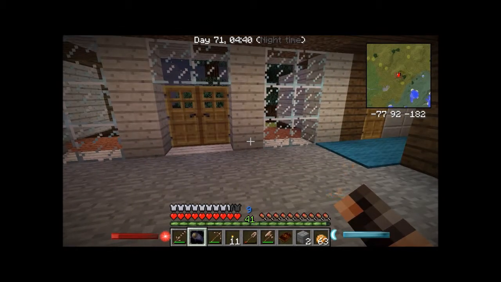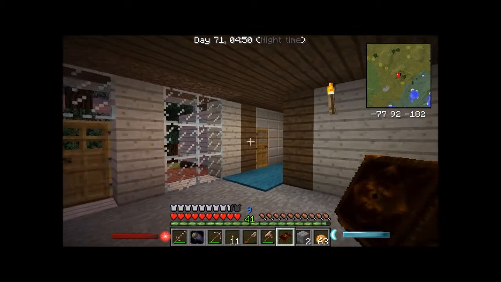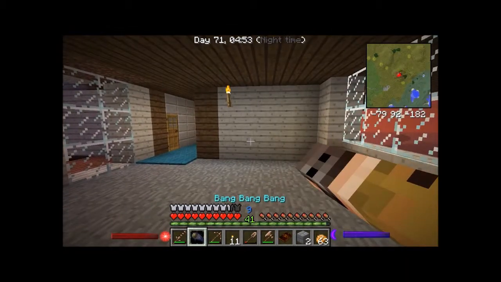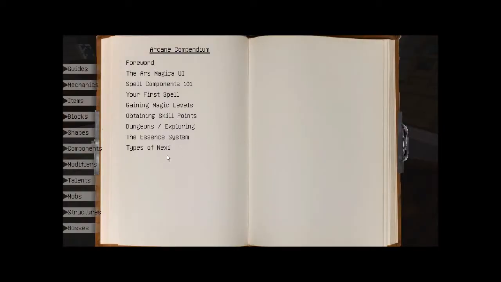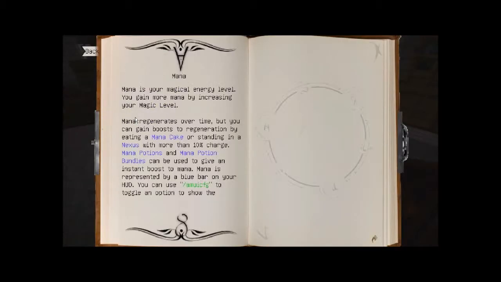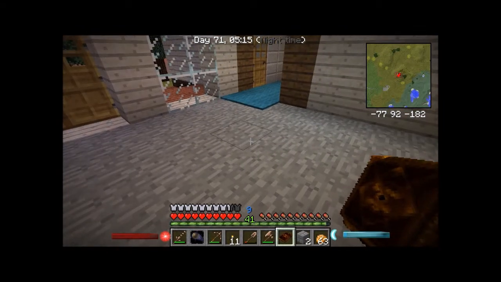So that's just to keep you from being able to just fire nonstop, like I was just doing this at a monster and kind of being unfair about it. But in order to cast a spell, it uses up mana, and that's how much magic energy you have. Mana is represented by the blue bar, and so that's there in the lower right hand corner.